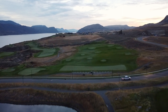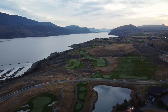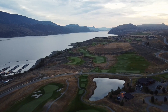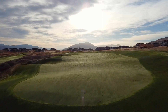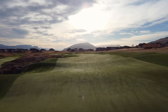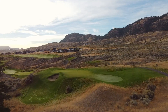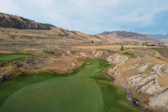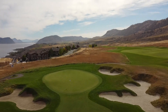The course also features desert fescue and a top-tier practice facility to get warmed up. The course itself peaks at just over 7,300 yards from the championship tees with a total of five tee selections. Fairways are relatively wide on most holes, making it very playable, though you could find yourself with some tricky approach shots due to thick rough or fescue areas.